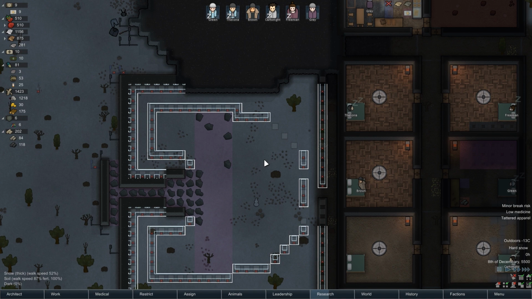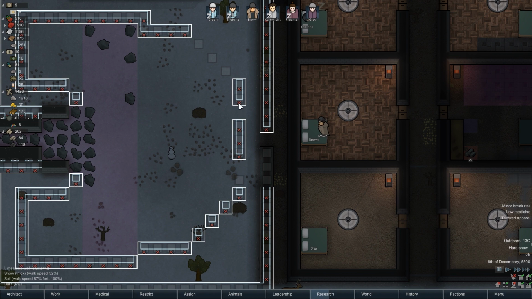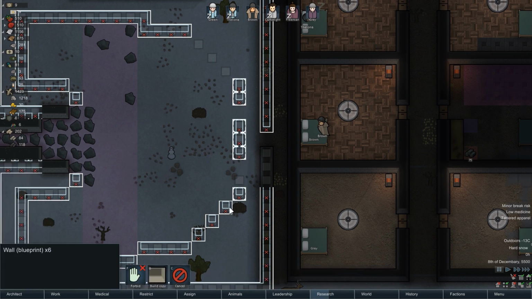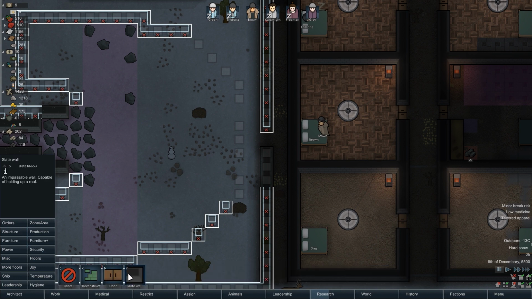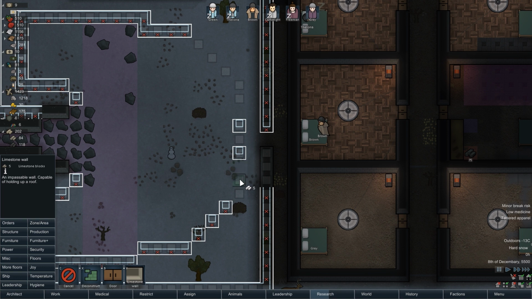Which bit of this do I want to build next? Probably part of this wall. I haven't decided what's going to be here yet. It's a mixture of turrets and walls essentially, so that we can shoot around them. Let me just get rid of that. So if we have limestone, we'll go limestone, limestone. Now I'll put a door there so we can walk straight out, because I probably will finish off this wall here as well at some point. And it just means that we can walk through it quicker.